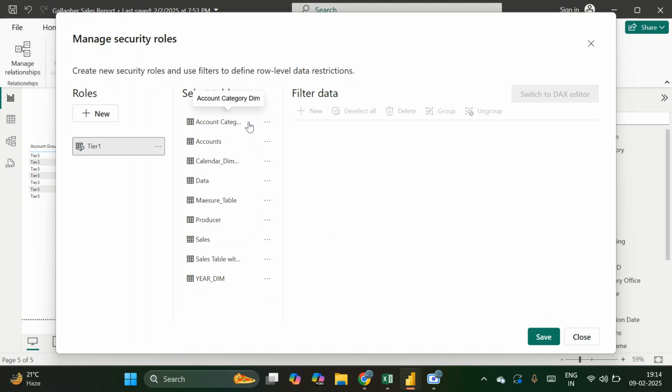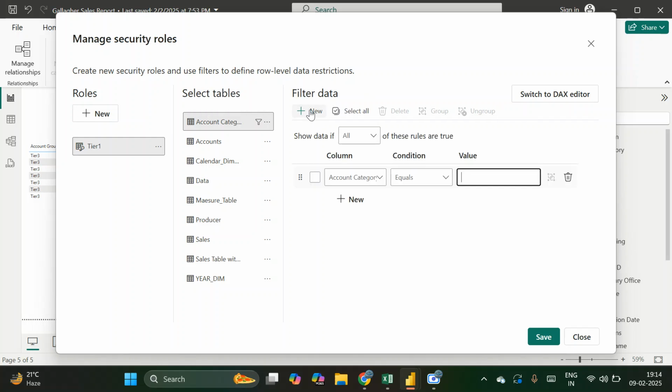The filter needs to be applied on which column? I need to select this one. Just one sec. I selected this column, and under filter data you need to click plus.